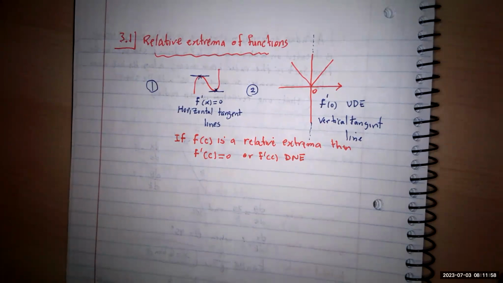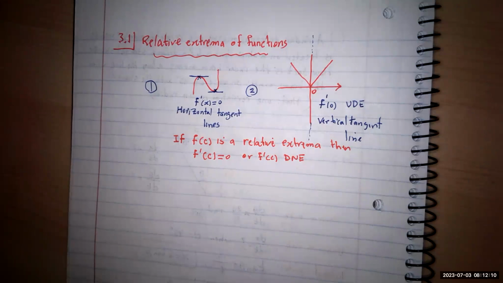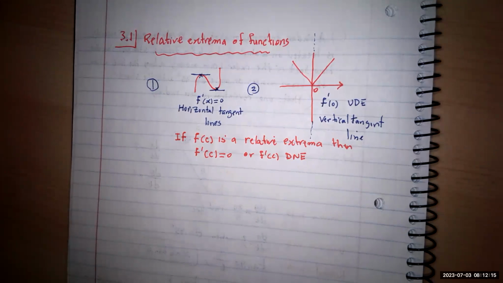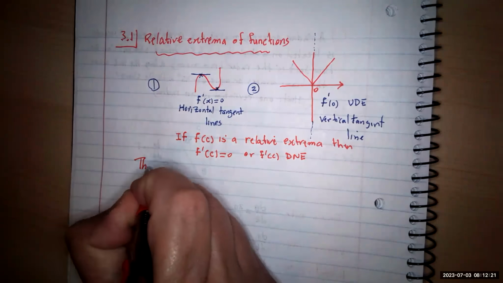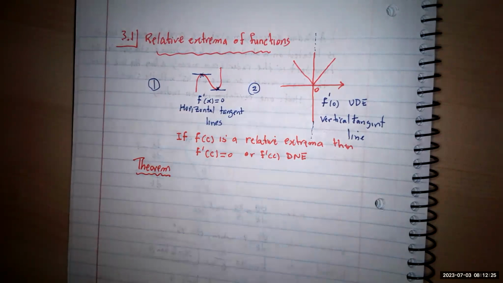This is not a coincidence. It's not a coincidence that you get these cases, but this is your observation. It was observed by the great mathematician Fermat for the first time, and it makes one of the basic theorems of calculus. So we make it official, and the observation is a great theorem. That would be our theorem, and it would provide the roadmap.